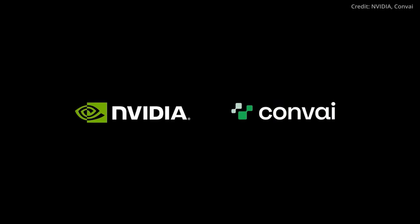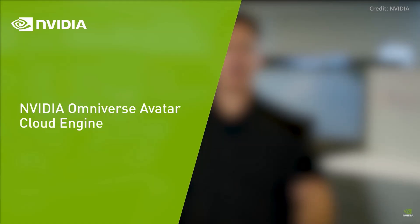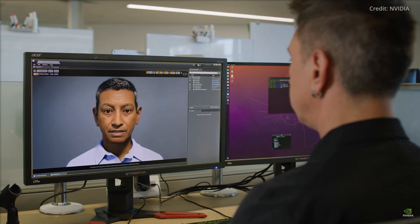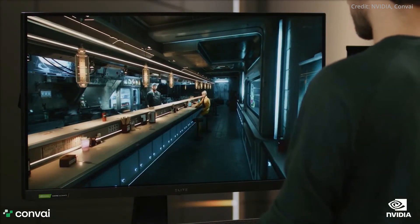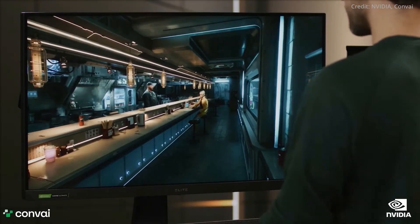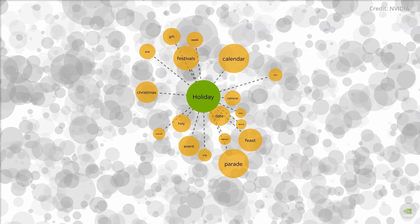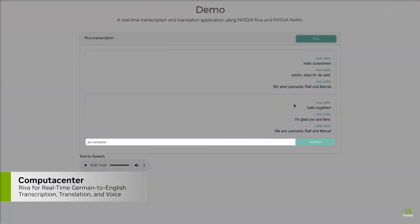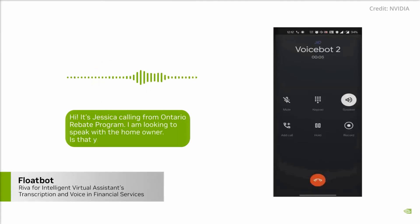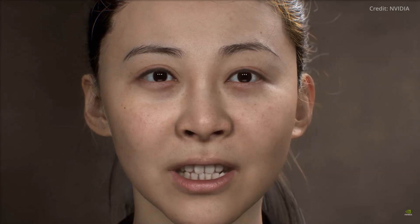Nvidia and ConvAI also just announced the integration of several generative AI tools into video games through the Avatar Cloud Engine, better known as ACE. Originally designed for the service industry, ACE is now set to revolutionize gaming by enabling players to engage in dynamic dialogues with non-player characters, conversing like real people. ACE is a multi-faceted platform consisting of three core components: Nemo, Riva, and Omniverse Audio2Face. Nemo brings large language models into play, offering developers flexibility to tailor these models with rich backstory and dialogue data. Riva breathes life into characters by recognizing speech and converting text to lifelike audio, allowing real-time conversations. The final touch, Audio2Face, transforms Riva's audio into expressive facial animations, enabling characters such as MetaHuman in Unreal Engine 5 to convey emotions and reactions vividly.